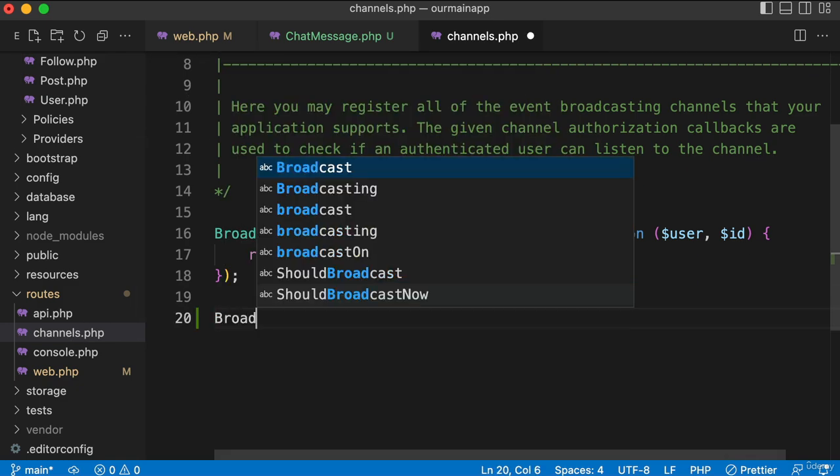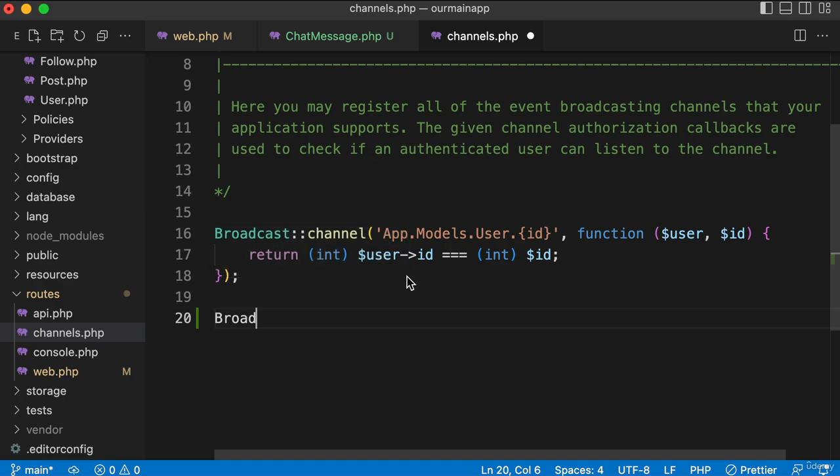So let's say Broadcast::channel. I'm just copying the syntax of what's already here. And we made up a name of chat channel, so make sure your name matches here, but then comma, let's give it a function, parentheses, curly brackets. And now essentially in the body of this function, you just return true if the current user should have access to this private channel. You return false if you wouldn't want them to. So I'm just going to say any logged in user. As long as you're logged into our application, you should have access to the chat channel.